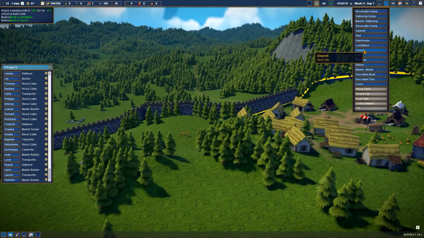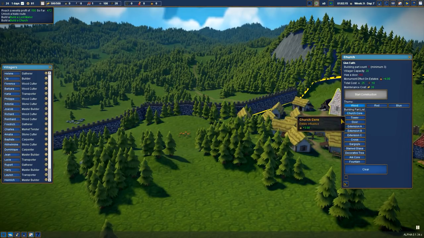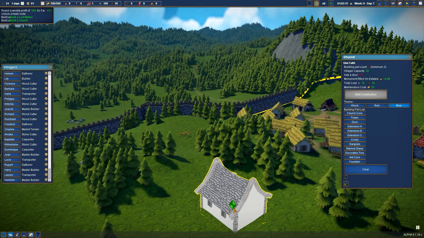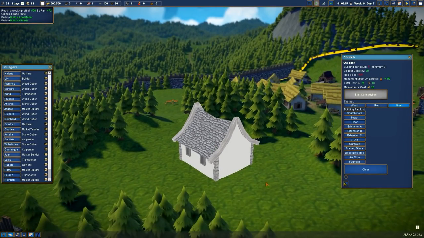So let's go back to the church. I want to plan this out nicely. So let's have a church. No, in fact, let's go blue. I think the blue church looks a lot nicer. So let's go for the church core. Just there. This is an alpha game. It's not perfect.